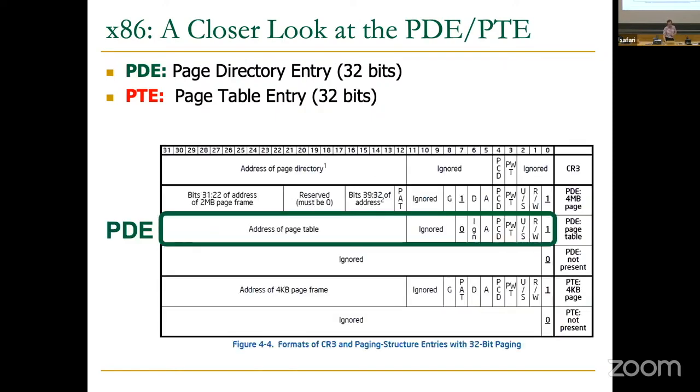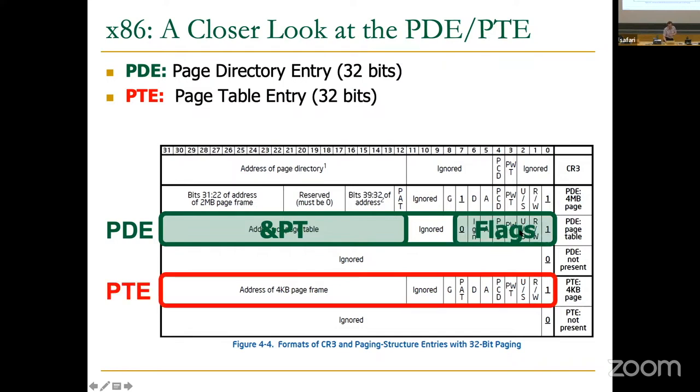Okay, so let's take a look at these page directory and page table entries a little bit more closely. This is a page directory entry in x86. This is the first level page table. You get the address of the page table, and you have a bunch of bits over here. So this is the address of the page table, and these are the flags. You can see that one of them is read-write, one of them is user supervisor. You have the same thing over here at the PT also, read-write, user supervisor.